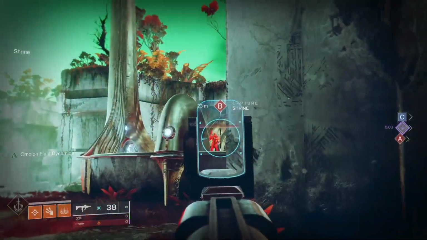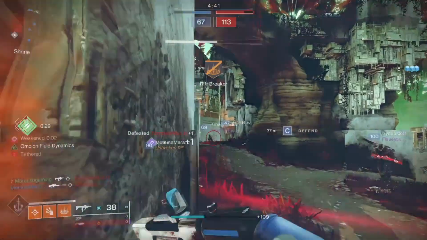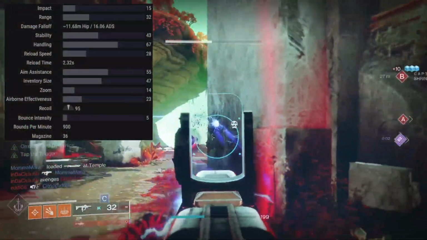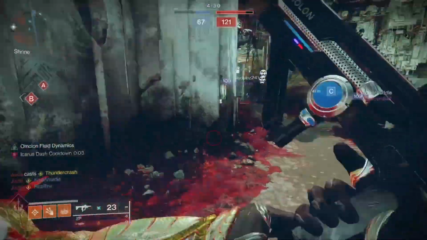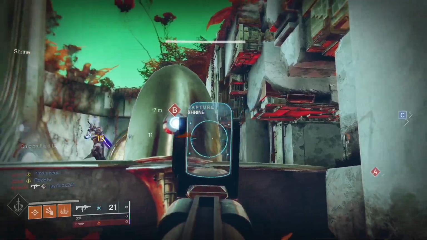This time it's a 900 RPM SMG with Arc Energy. The recoil is nice and vertical, and it's a lightweight frame, so the handling is high and you move faster with it. More range is a priority on this baby, and more stability won't hurt on controller. It's got the One Quiet Moment and Amalon Fluid Dynamics origin traits.